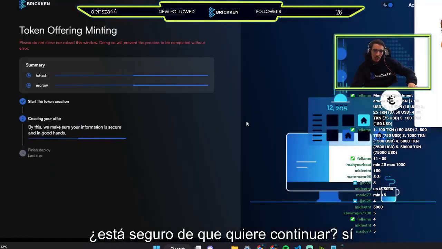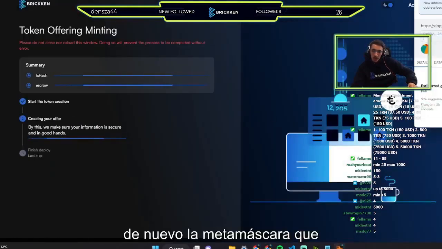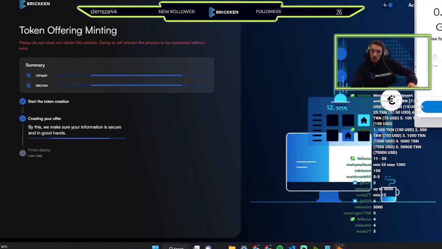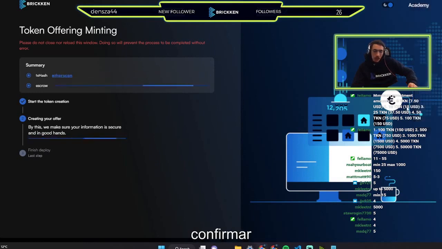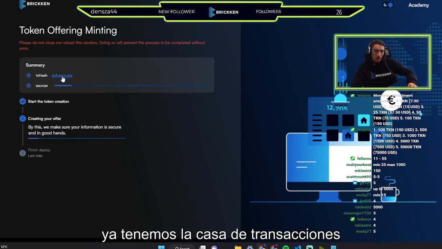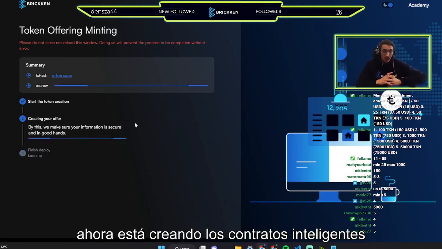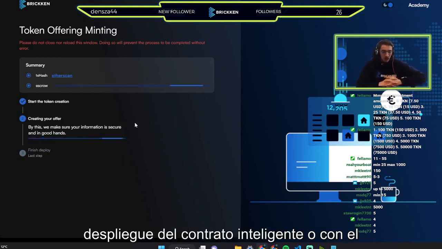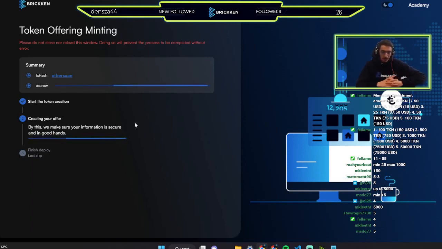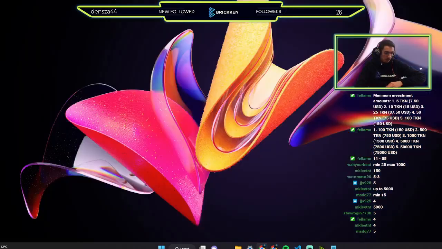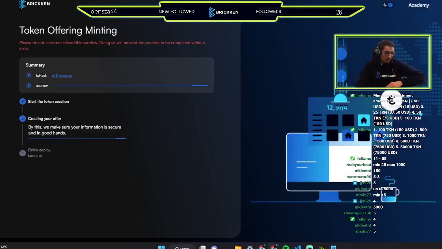Yes. Again, the MetaMask, we accept and approve, confirm. We got the transaction hash already. Now it's creating the smart contract, it's deploying the smart contract with the information that we gave it. Let's wait for it to finish.